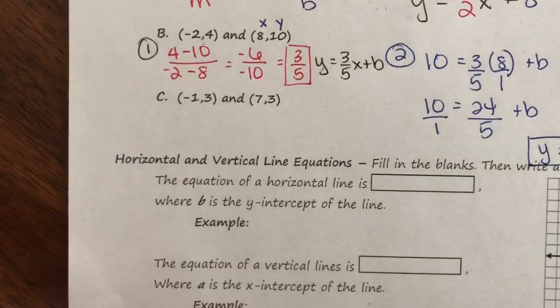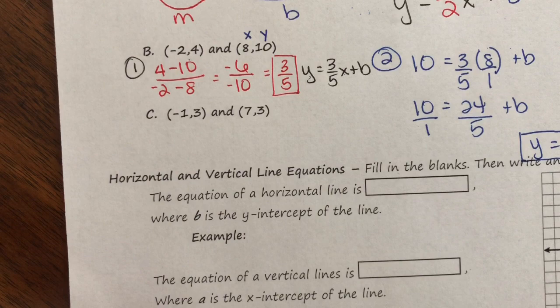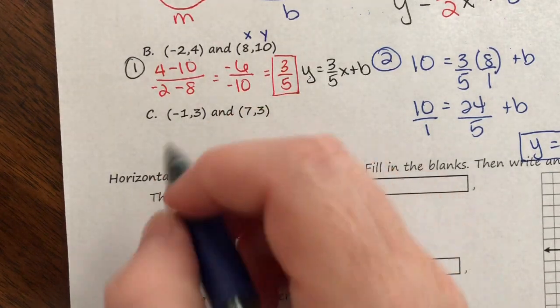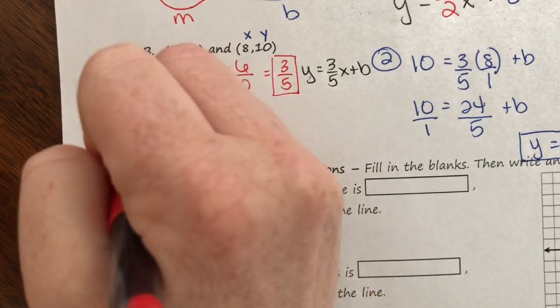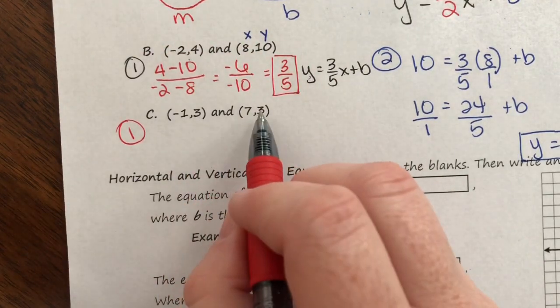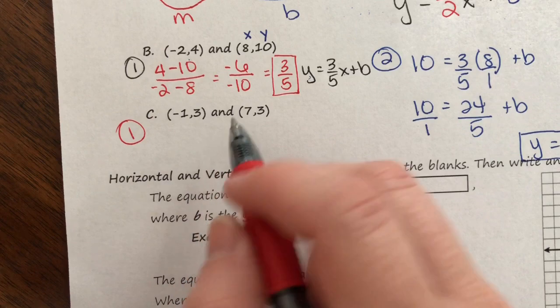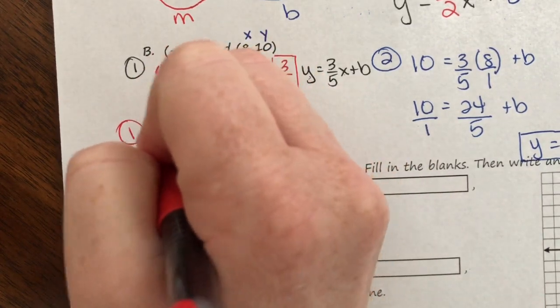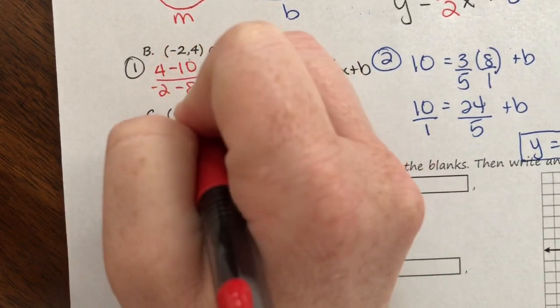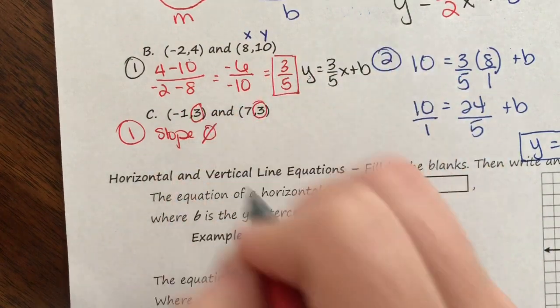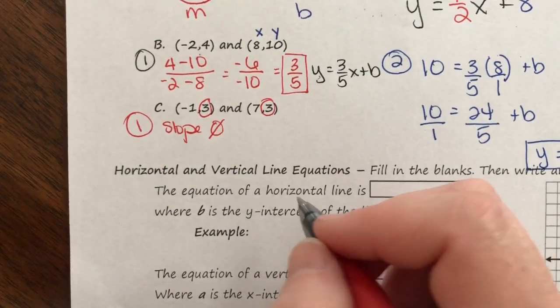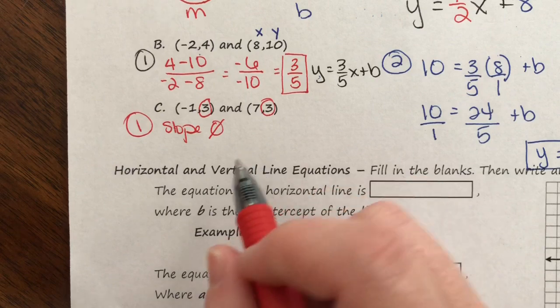And then there's another example here you can try. I'm not going to work it out because I don't have all the room. Maybe I do. Okay, the slope would be, I'm going to do it in my head. Step 1, slope, y minus y is 0 on top. So the slope here is 0. When our y values are the same, the slope is 0. And the only type of line that has a 0 slope is a horizontal line.